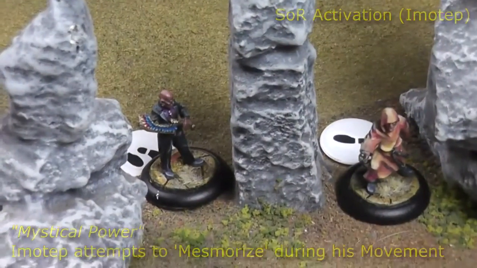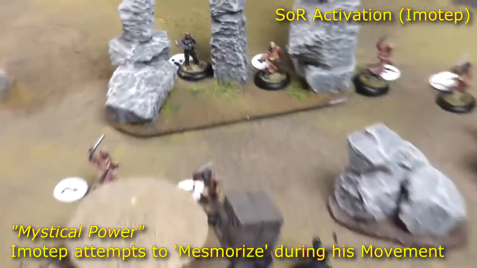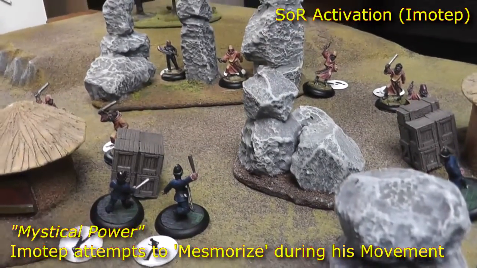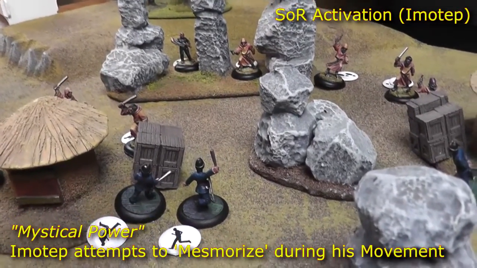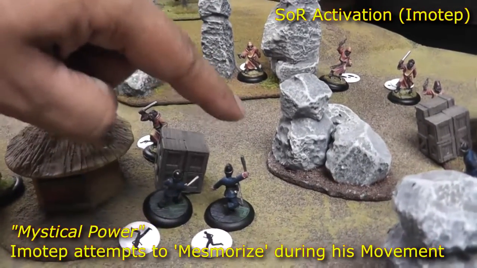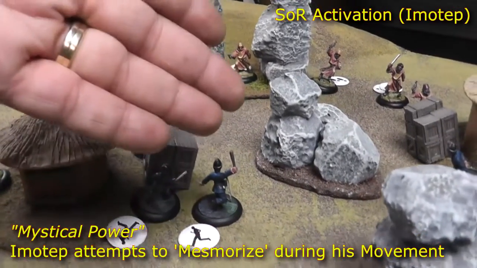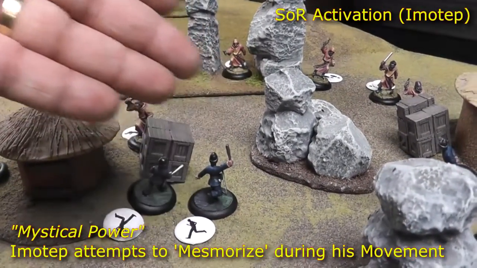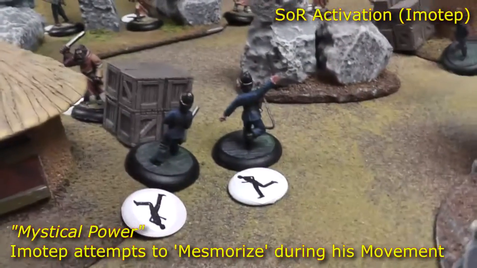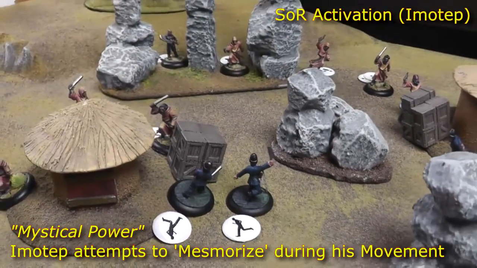So here's Imhotep down there in the rock, and you can see he has moved 6 inches. He's got one or 2 chaps back here that he has line of sight to. His mesmerism power has a 12-inch range, so we're going to try and mesmerize this guy here. Mesmerism basically allows Imhotep to take control of somebody, and that person will then attack the closest friend, either moving into combat and attacking him, or if he can't reach him in combat, he'll try and shoot him. So that's what we're going to try and do. Let's have a look at the dice rolls.